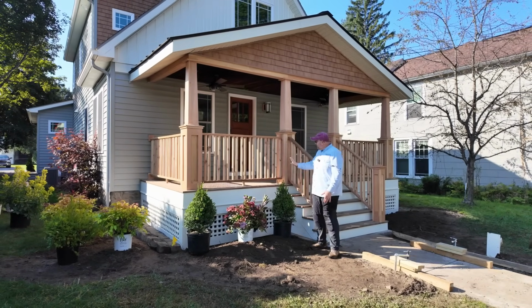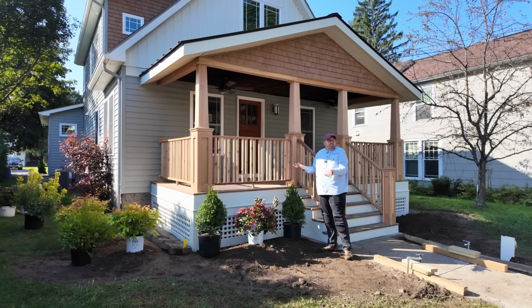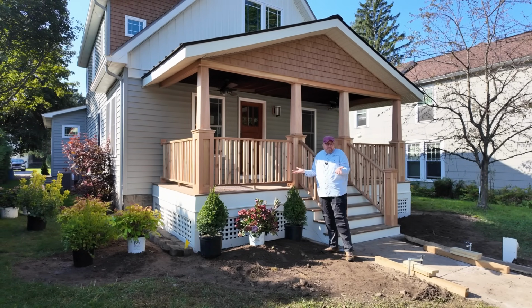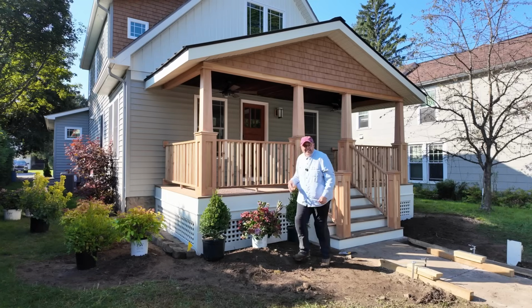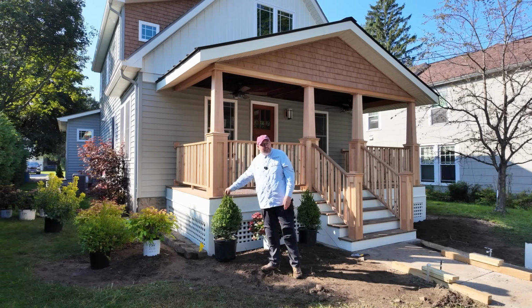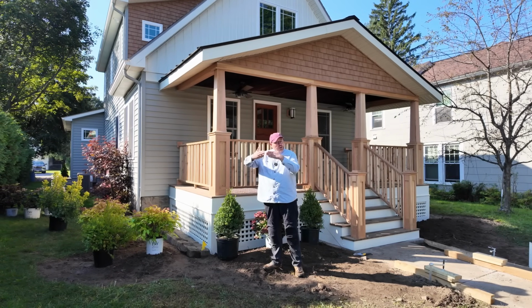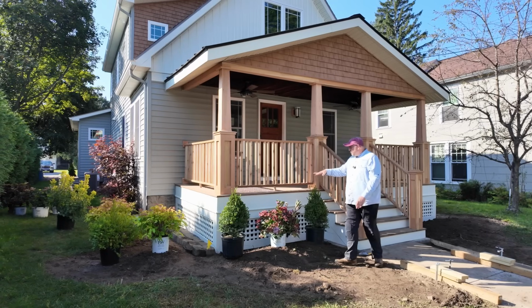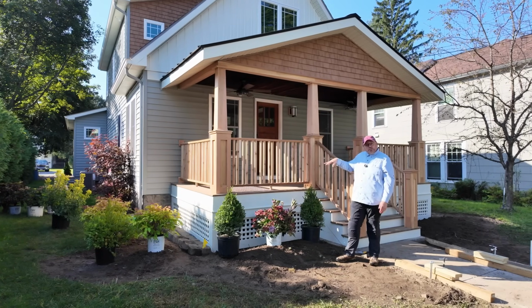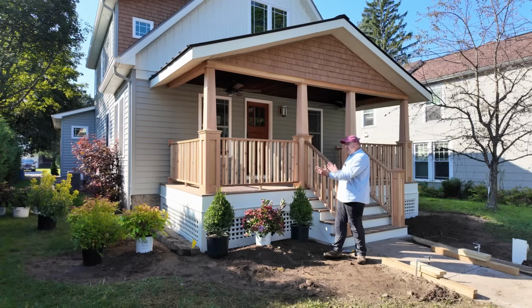The first one is we wanted evergreen interest here in front of the lattice to help block it in the wintertime, right? Yeah, and it'll give a nice structure. It's also going to soften the corner. I love an evergreen on the corner of a house to soften that harsh line. These 3 shrubs are the tallest shrubs that are going to be in this area right here, and that's why they are going in the back row.